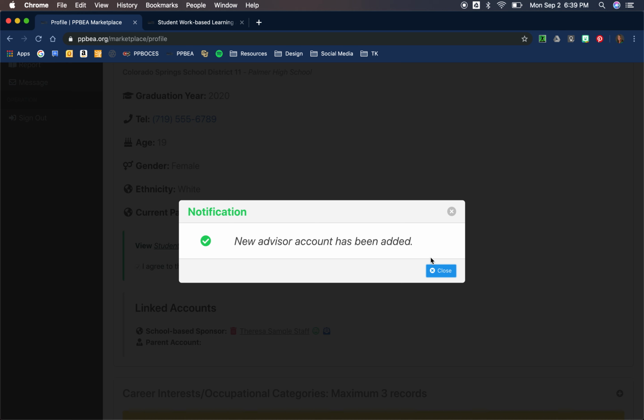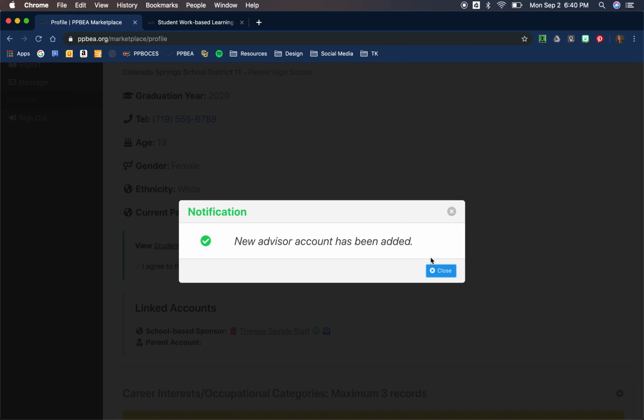At this point, this will generate an automatic email invitation that will be sent to the person whose email and name you just entered. That person will need to open the email and accept or decline the invitation. If they accept and already have a Marketplace account, it will link automatically.